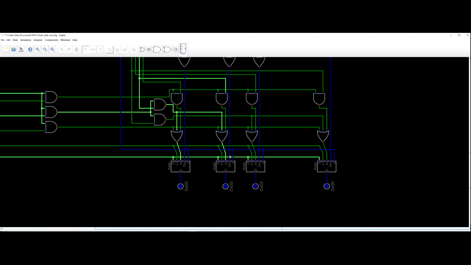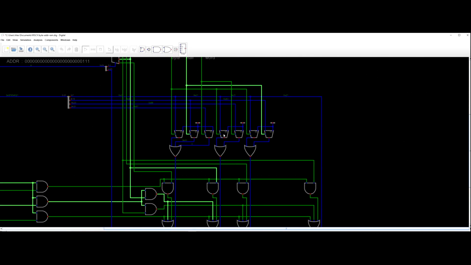And now the data in here, this should be 21. Oof. And that should be 43. Okay, so that's working. Why isn't 21 coming through here? Huh.